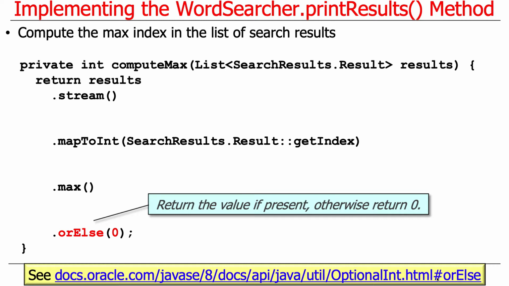Yes, Gavin? It should come back as a regular int. And in fact, you can see that here it's int. Yeah, that's a great question. Because it's an IntStream, so it'll return an int. Okay, any questions about that?